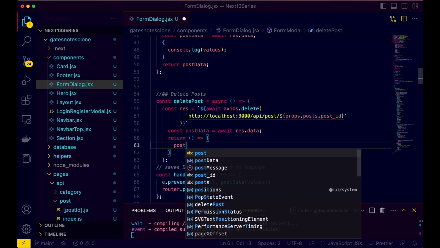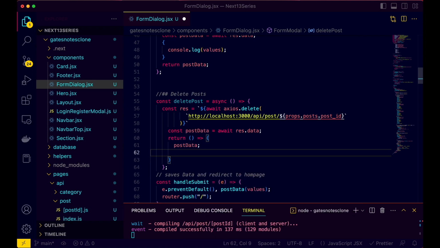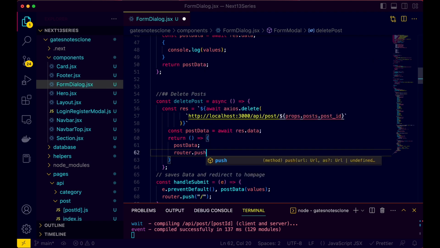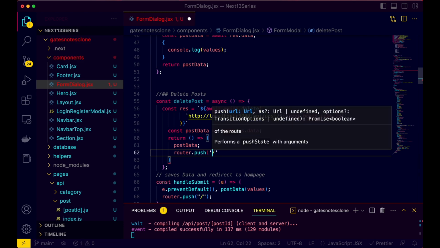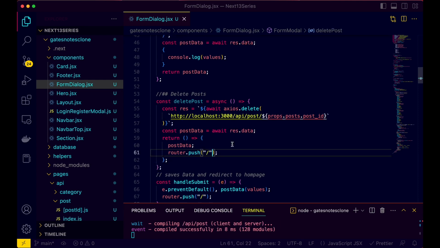So I'll say post data, and then we'll say push. So our router should navigate us to another screen, or just home screen, push, and this should be home. Here we need this, so like that. Now save this. So now everything is done here.